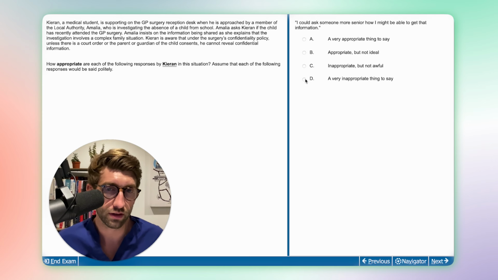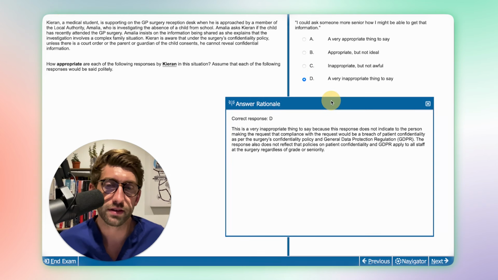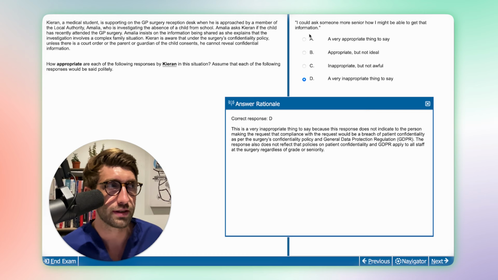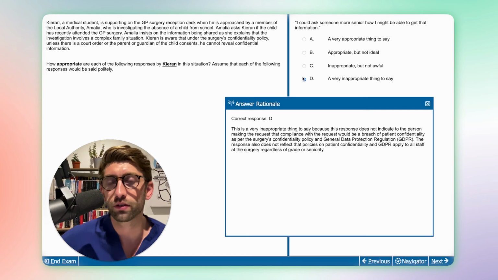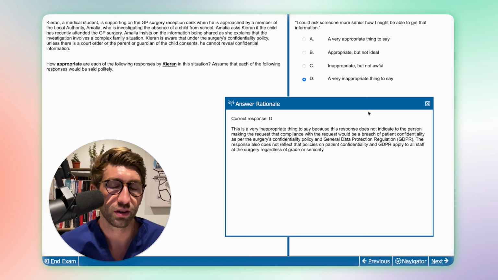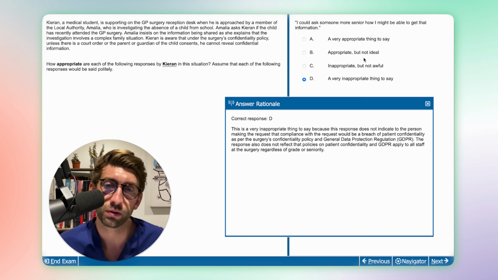And I think that will do this. So I'm going to put this as a very inappropriate thing to do. And this is quite an interesting question, because if you've noticed, it's gone from the best answer to the second best to the third to the worst. The questions can be quite easy sometimes when you get this sort of thing, because when you compare them, you can see, well, that's really good, that's good but not the best, that's bad but not the worst, and this one is terrible. Yeah, just interesting to see with this.